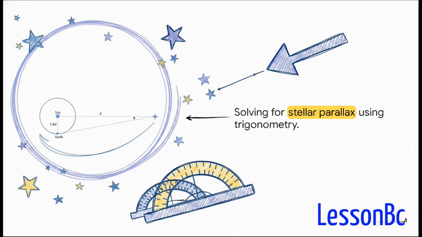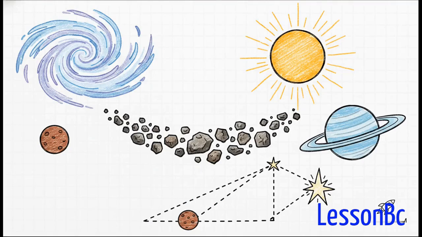Pretty brilliant, right? Let's do a really quick key summary. Our solar system formed from a collapsing nebula. The Sun generates its immense energy through nuclear fusion. Mercury, Venus, Earth, and Mars are our terrestrial planets, while Jupiter, Saturn, Uranus, and Neptune are our giant planets, and they're separated by the asteroid belt. Don't forget Pluto is a dwarf planet. And finally, we use the astronomical unit and parallax to map out the stars.